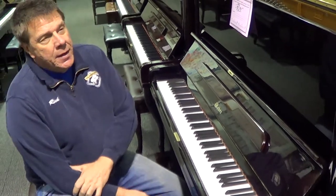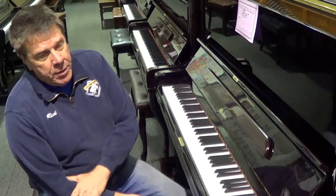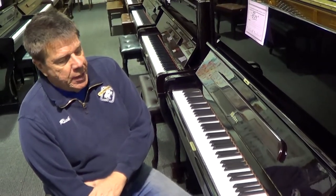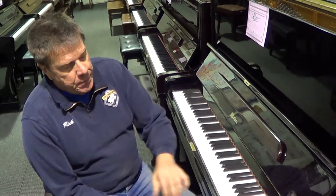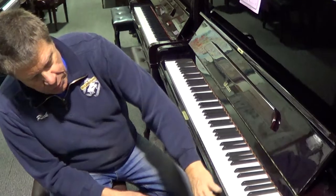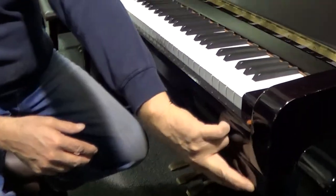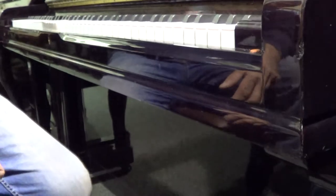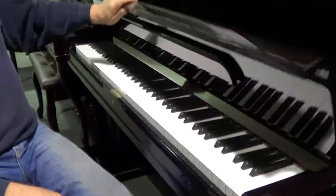Nice piano. This is a Weber made by Young Chang. It was built in 1997. This piano came to us on consignment from a church. It does have a few little blemishes on it, which I've covered up and touched up along the edge here. You'd be very hard-pressed to find them. But overall, if you look at it, it looks fantastic.